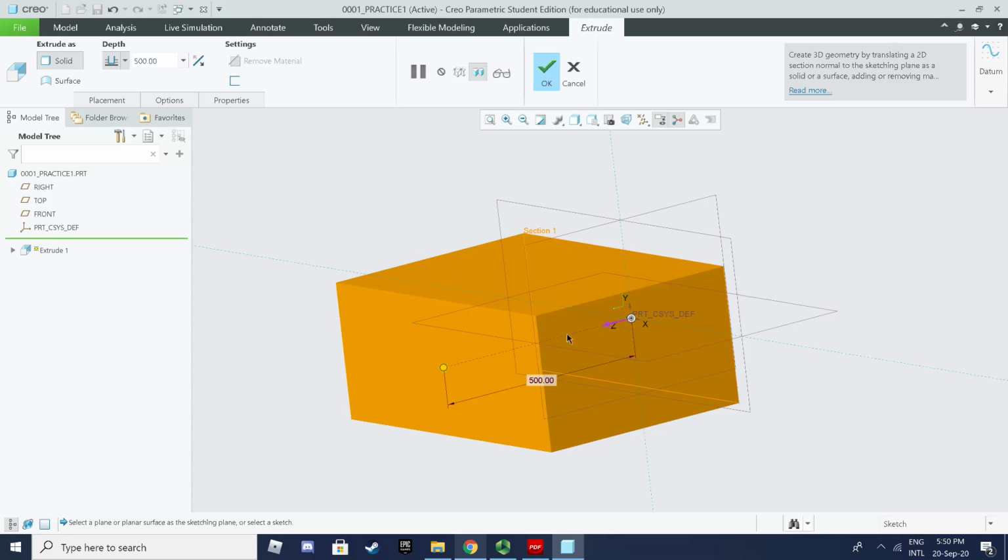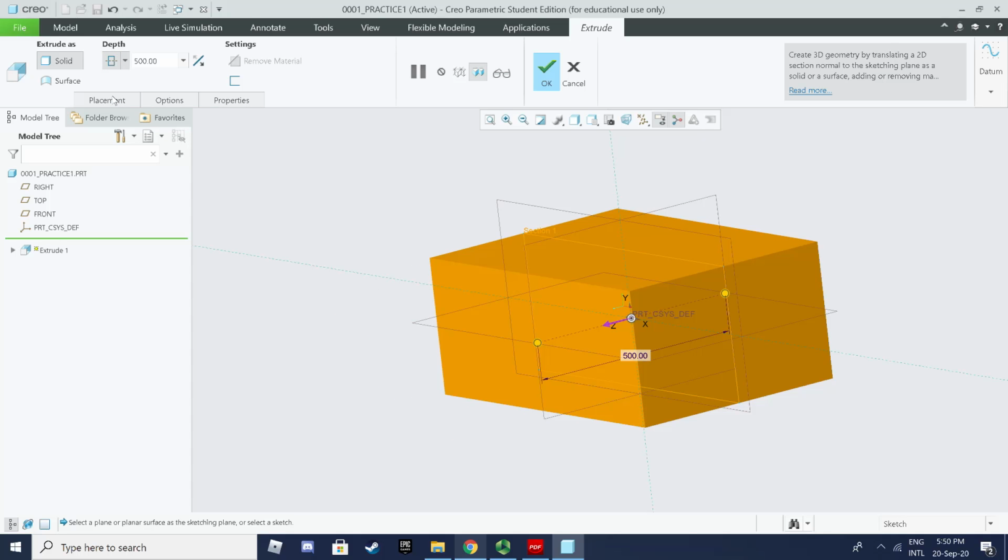Okay, let's say I want to have an even extrusion, which is half going to the front and half going to the back. Then you can change the mode here in terms of depth. You can see here at the moment it is extrude from sketch plane by a specified depth value. Then I can choose the second option, which is extrude on both sides of sketch plane by half. Then you can see the change here like this, going half the other way.